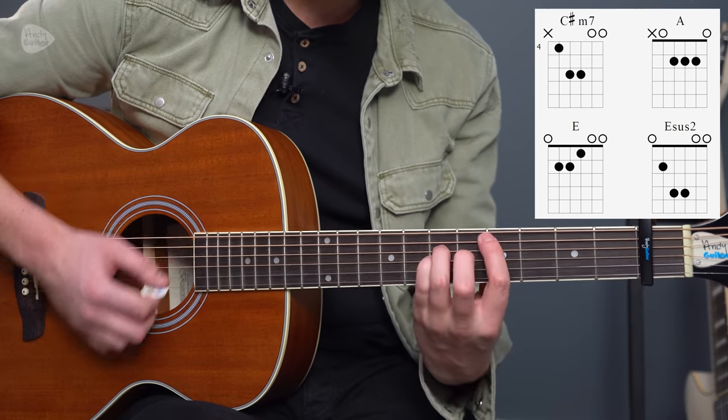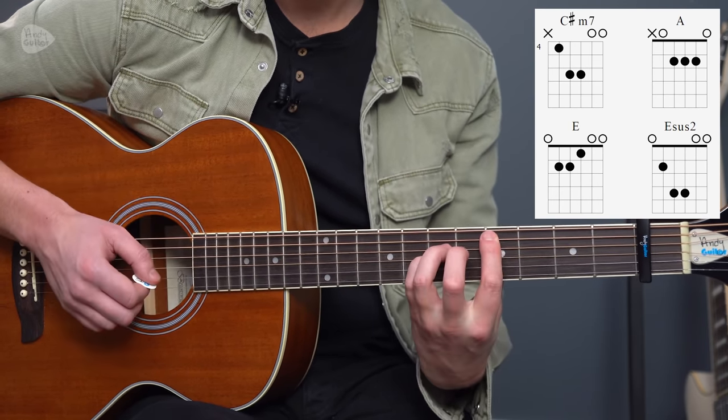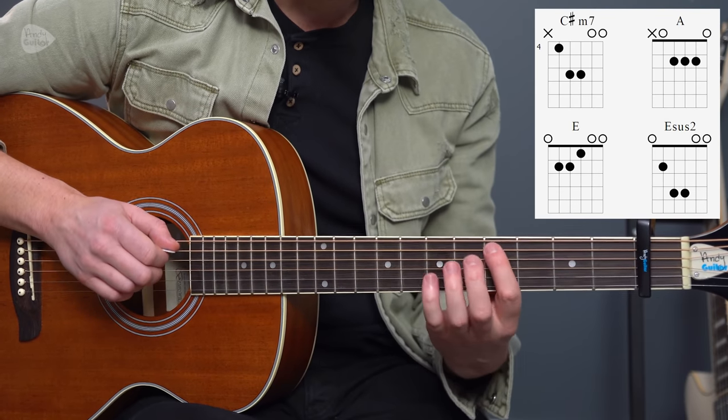The thinnest two strings — and we have to play a power chord at the fifth fret, so root notes the same as when we had a capo at the fifth fret, still on string five. I'm just going to play a power chord with fingers one, three, and four.